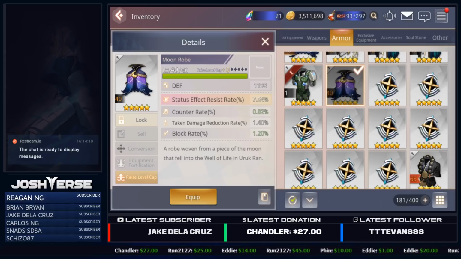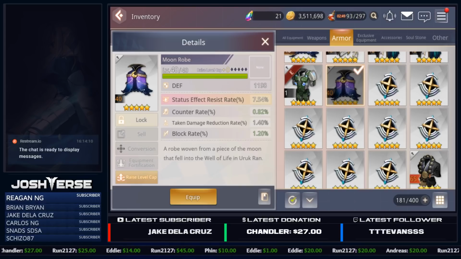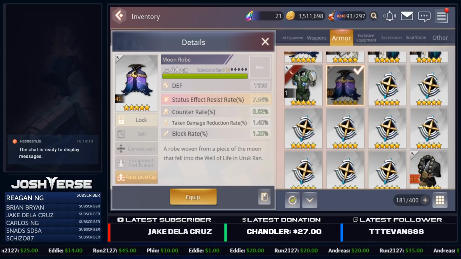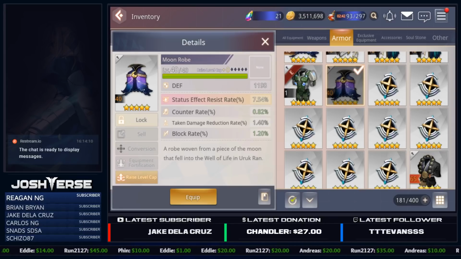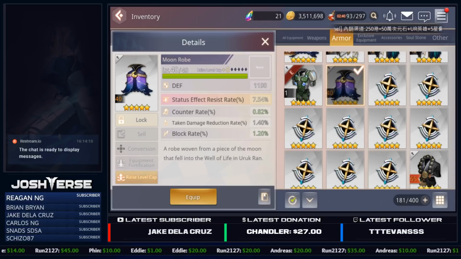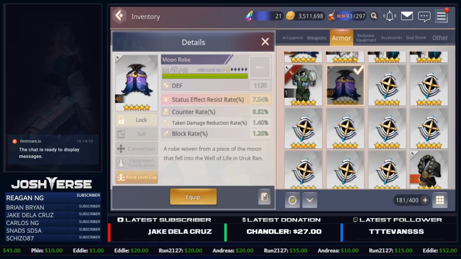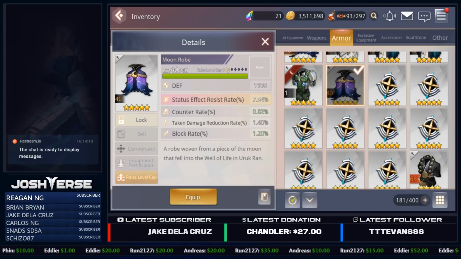That's what you'd have to compare. Is that 200 defense worth more than the 10% status effect rate between these two pieces of gear? I mean, that's just one thing, right? And you can do the same comparisons between the attack and whatever the substat may be on the gear, or even the HP and the substat on whatever gear you're trying to compare. So that's definitely one thing to debate over. I feel, like I said, the most bang for your buck is going to be coming from the main stat.